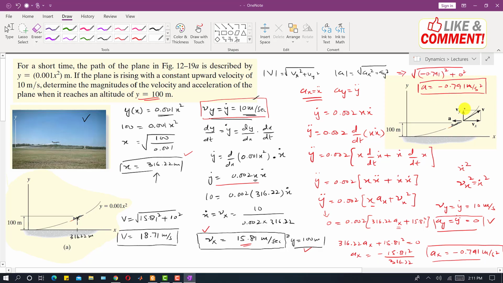Now if we draw the velocity vector at this point, this is the path function, which is y of x, and the velocity will be tangent to this curve, right? So this is that velocity which is tangent to this curve, and this velocity has two components. One is Vx and the other one is Vy. The ax component is negative, so the acceleration is only in the negative x direction. So this is the acceleration vector which is in the negative x direction, and the ay component of the acceleration is 0. So this is the solution of this second problem, this second example.